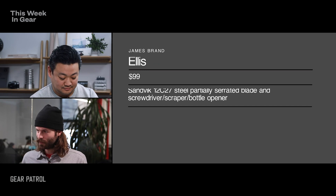James Brand Ellis knife, a really close competitor with Victorinox, but much better design, a much cooler knife itself. Tell me all about this thing. So right away you brought up the Victorinox Swiss Army knife comparison. Yep. This one has higher grade materials, just a lot more robust, so it's just more useful. What implements are on here? Walk me through this knife.